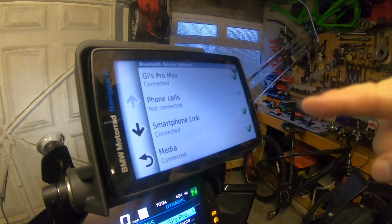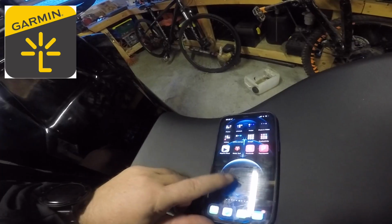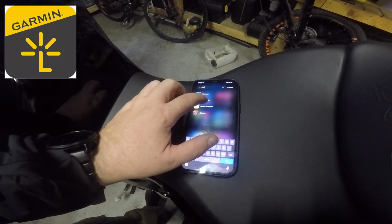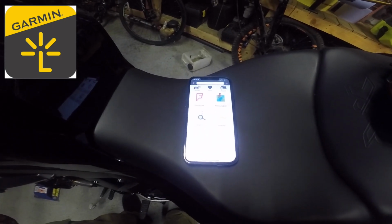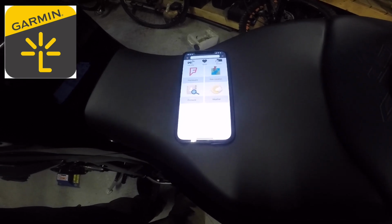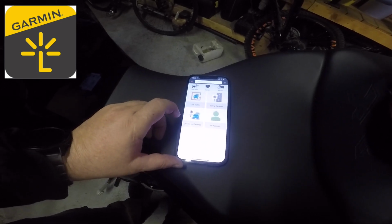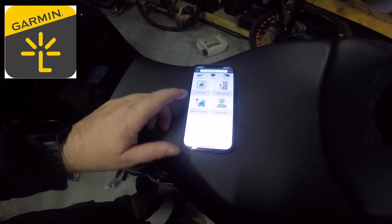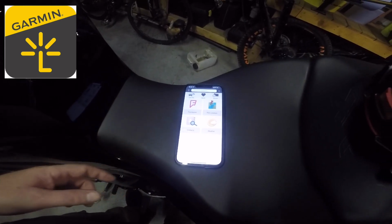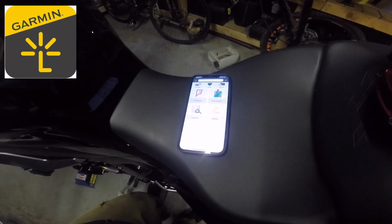I'm going to make sure that I've got SmartLink connected, and you really want to download Garmin SmartLink. So I'll bring it up for you, what it looks like. So this is Garmin SmartLink. Find it on the App Store. When you've connected your phone to the TFT and the nav, then you want Garmin SmartLink, because it allows for weather, live traffic, safety cameras, some areas photo live, and also weather radars and Foursquare. So it gives you more information about stuff to find, like eat, fuel, sleep.